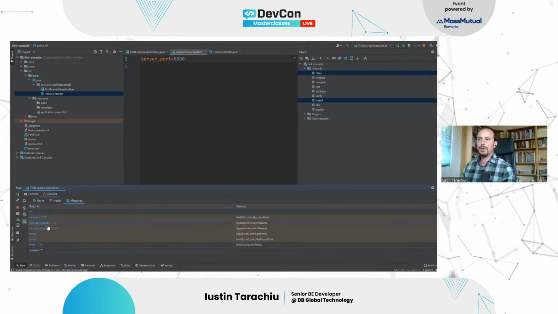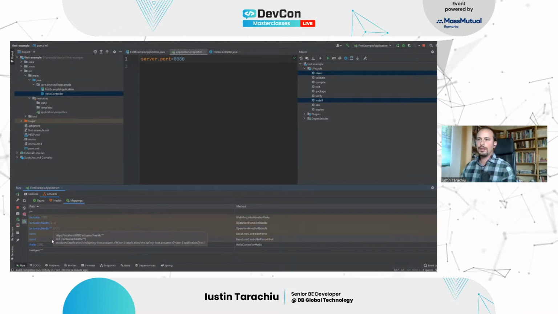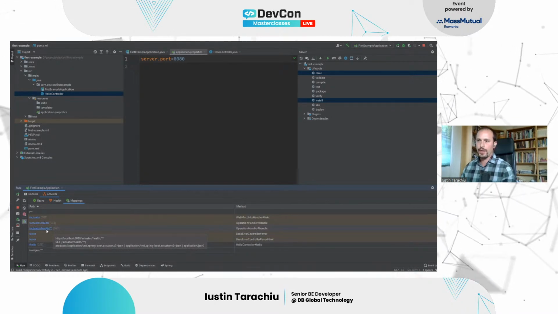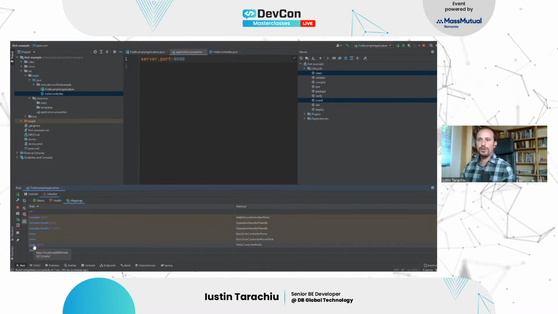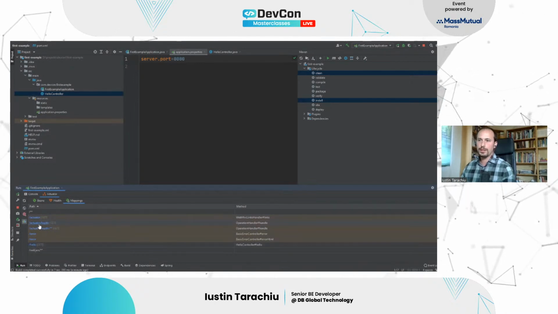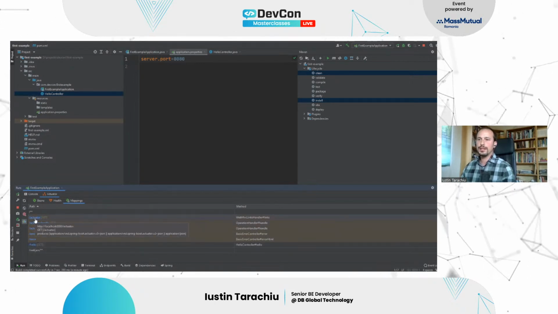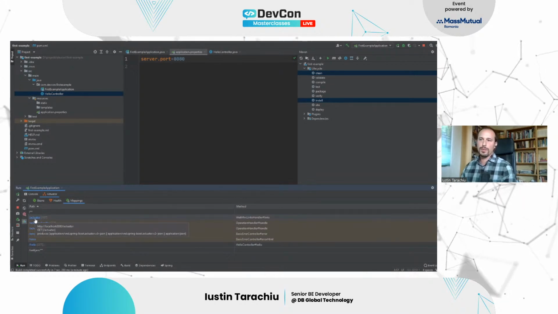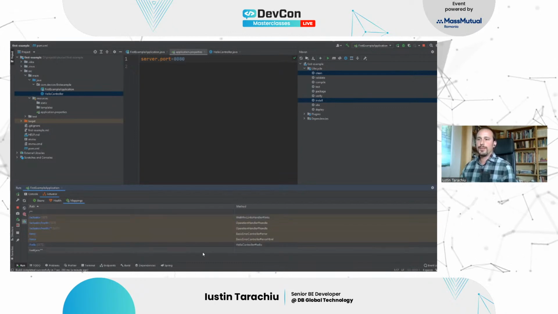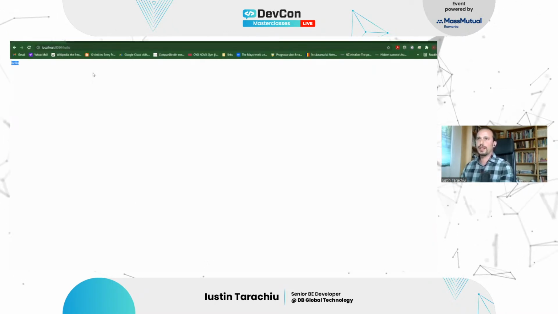We can see all the endpoints that are running in our application. So we have this hello that we have already used, but we also have actuator and actuator health. Actuator is a module that gives us more information about our project, if it's running, and so on. We can try it right here.